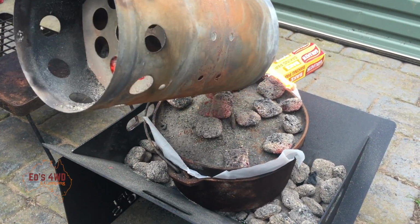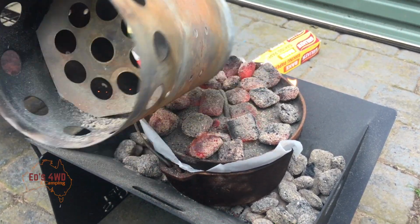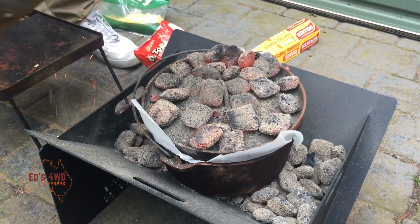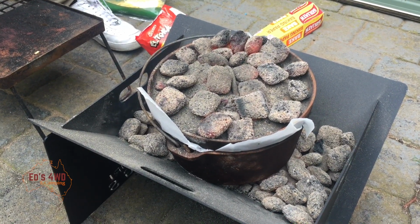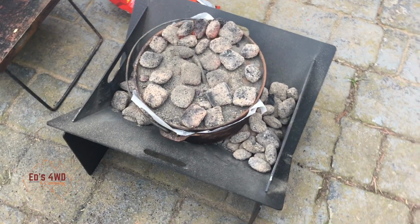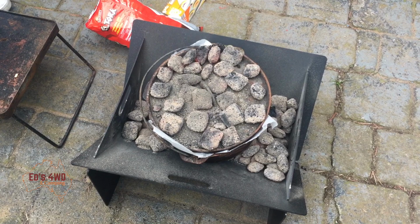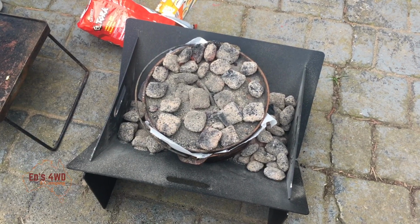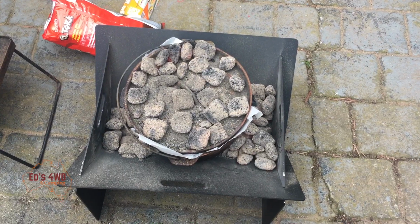Don't know how many I've got in here, but obviously the more heat you have, the quicker it's going to cook. So just be mindful of that too. It's quite good, so kids can do this if you give them a bit of supervision, but just be mindful it is hot, and you're playing with fire. So give it a couple of minutes and we'll come back to it and see how we go from there.